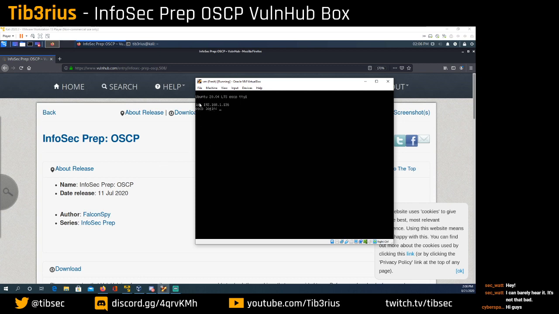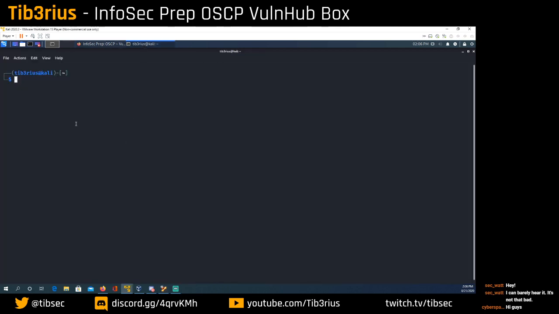Okay, so what we'll first do, obviously, is we're going to just launch an Nmap scan of this. I did think about using AutoRecon, but I think this one is so simple I just want to show you how you can just do it with Nmap. So I have made this big, but let's do it more. Okay, so we're going to do sudo nmap.